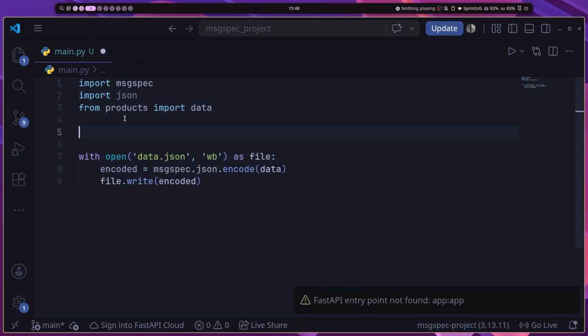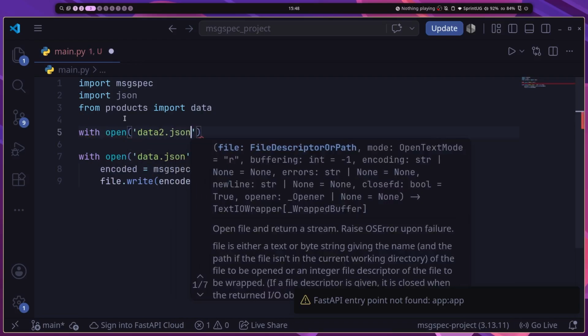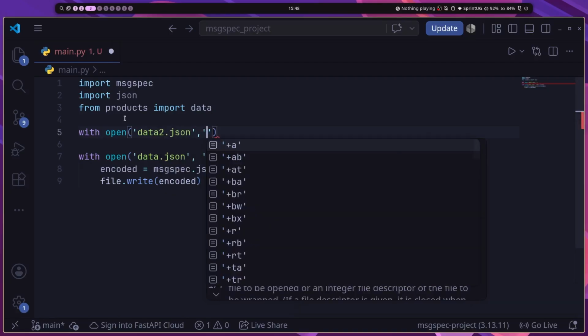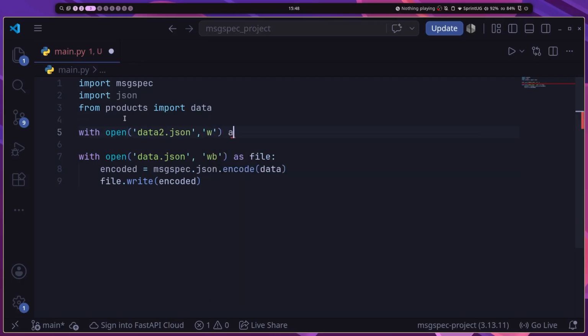What we can do is go ahead and say with open, let me just call this data2.json, and instead of opening this file with write bytes, I'll just call it with the write mode, and then we shall get the file.